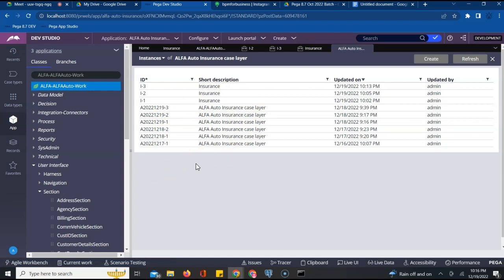Yes, no, sure. So when we tried designing our application, we chose what will be my work class. Yes or no? A work class is a place where all your work gets created, gets stored. In the sense, we were creating a hyphen some cases when we were running the customer flow. Yes or no?